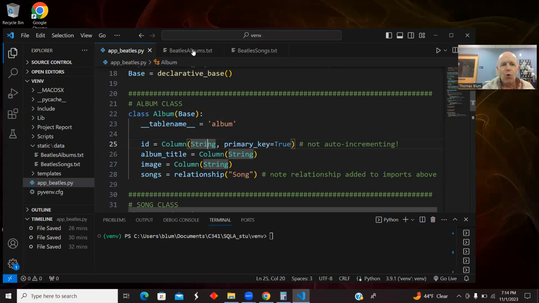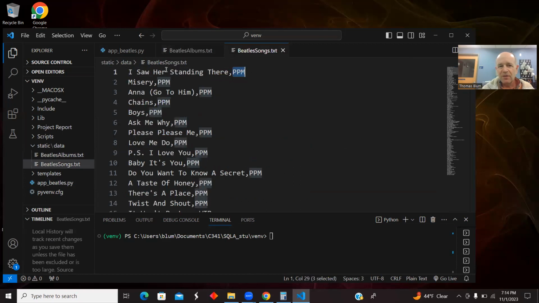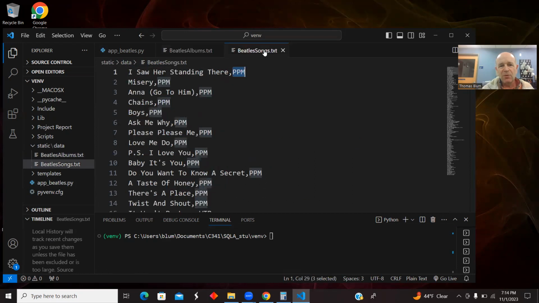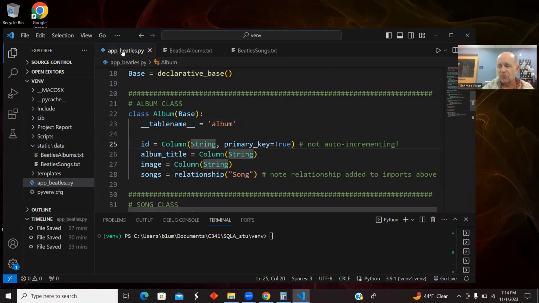This setup is more akin to how the database is arranged, with this serving as a primary key of album and this serving as a foreign key of song. That's more the way a database actually is, as opposed to the last time I did one of these one-to-many, two-table databases. I got the data from JSON, and that made the relationship in a different way.